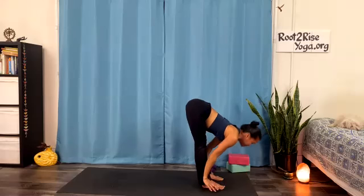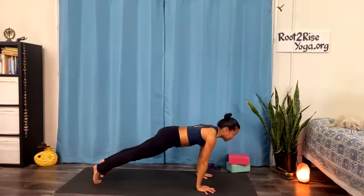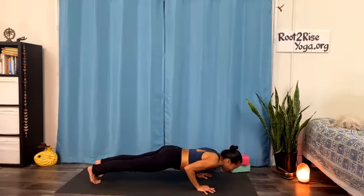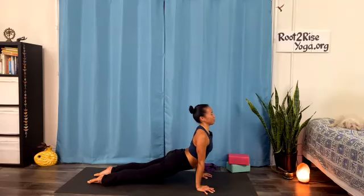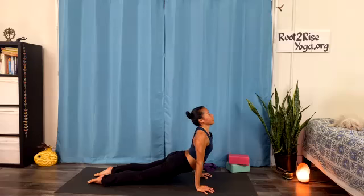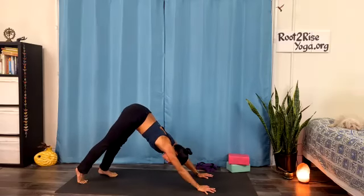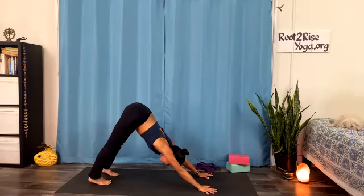Plant your hands and step into your version of plank. Continue as you breathe out to glide forward and lower through Chaturanga Dandasana. Come all the way down for Cobra. Otherwise, flip your toes and enter Upward Facing Dog. Contract your belly to lift your hips to Downward Facing Dog. Right away, pause your body, rebalance your breath, and steady your eyes.